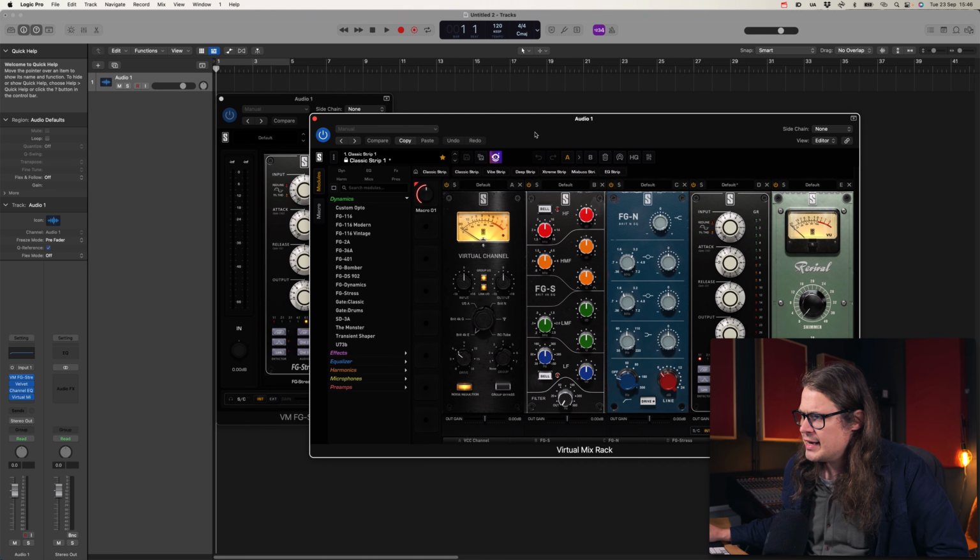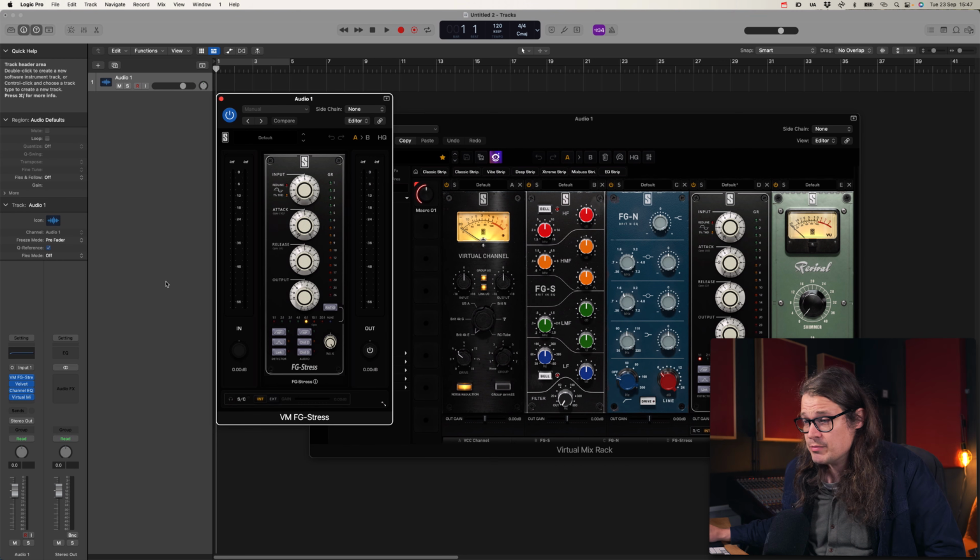Well, yeah, it's handy for that. But if this is indeed zero latency, as we're told it is, it doesn't matter. You can just load up the full Virtual Mix Rack in the first place, and everyone's a winner. The second thing, really, I'm not just complaining about Slate Digital. I use all the plugins every single day. I love their stuff. But this seems a bit weird to me.